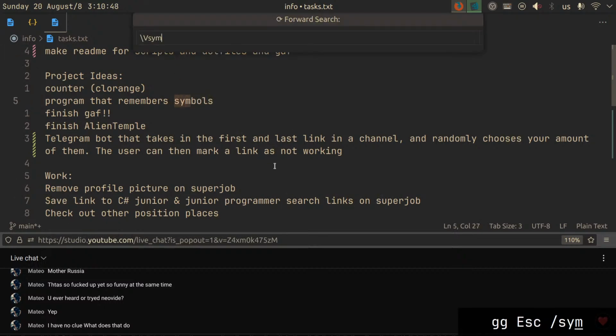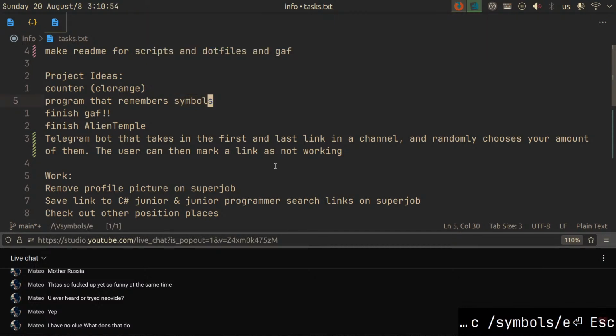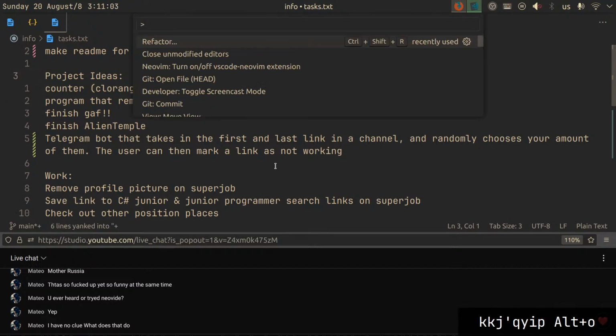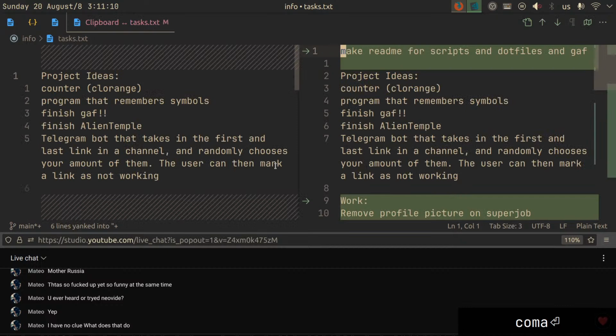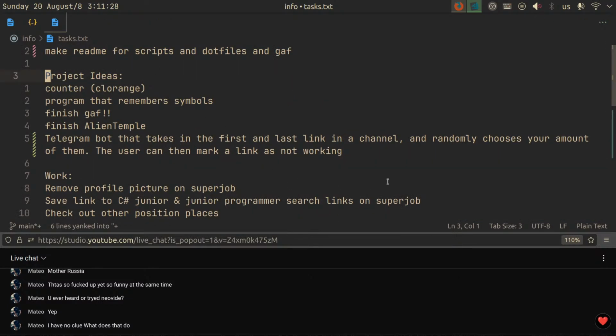But if you type in symbols /e, you end up at the end. Okay, let's copy this to my clipboard and compare active file with clipboard. And it shows you a git diff window of the comparison. So these are the same, and this is what's different from your clipboard. I never use it, but it sounds helpful.